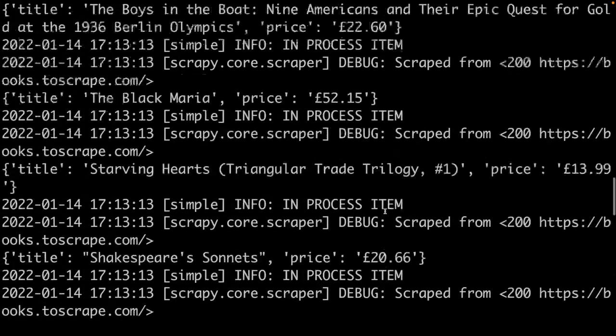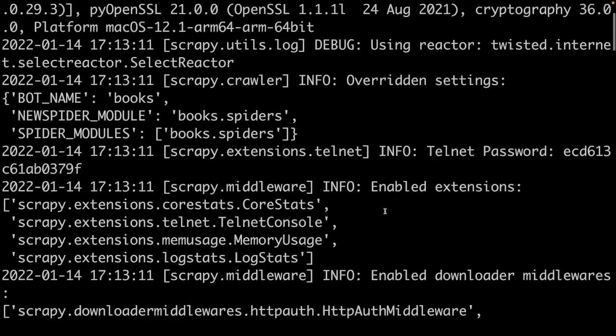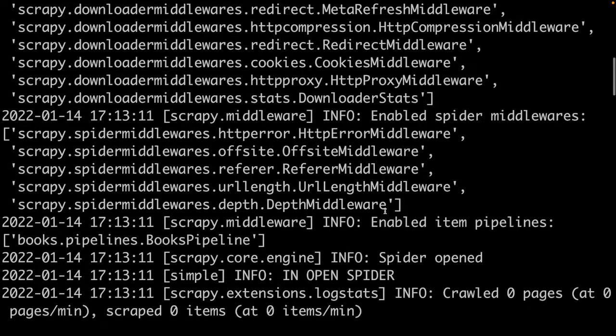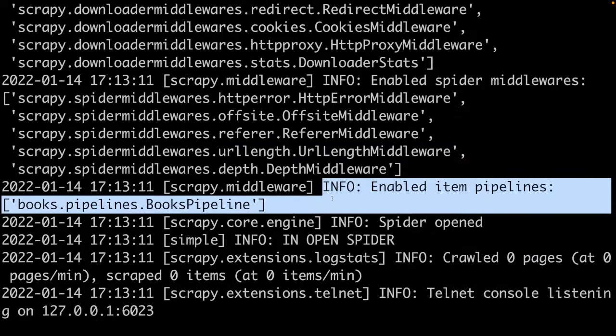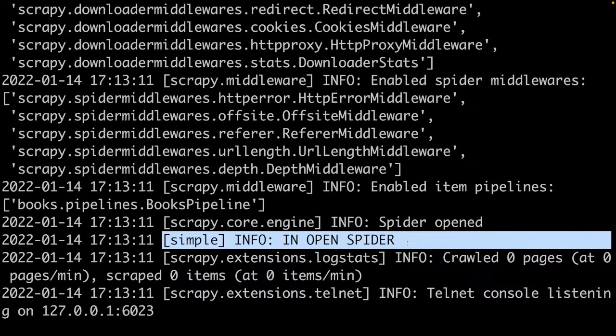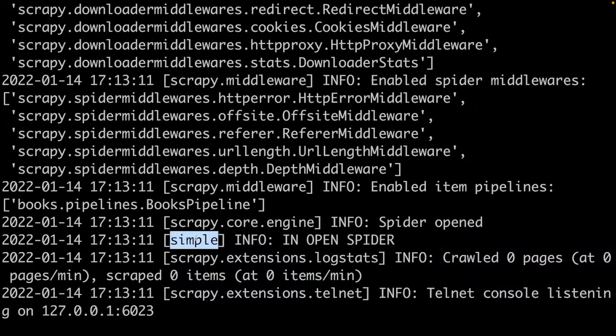Okay, so let's see. This is the first useful message: info, enabled item pipeline. So now we know that the settings which we changed are working. Then we have info in open_spider, and this is the name of the spider that we have created.